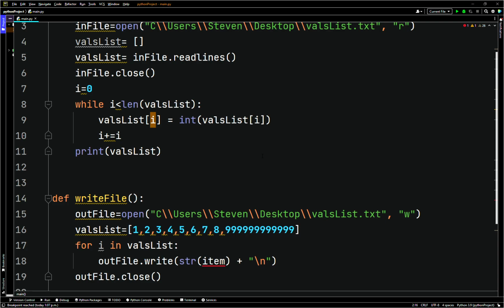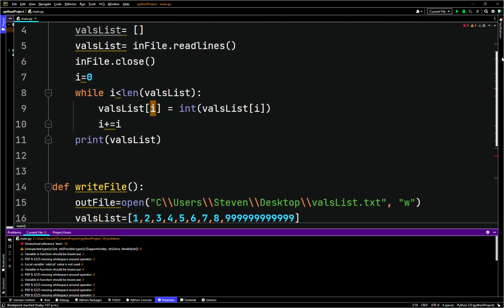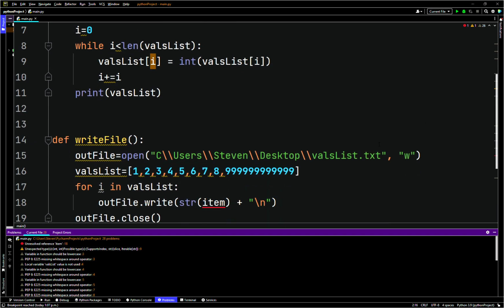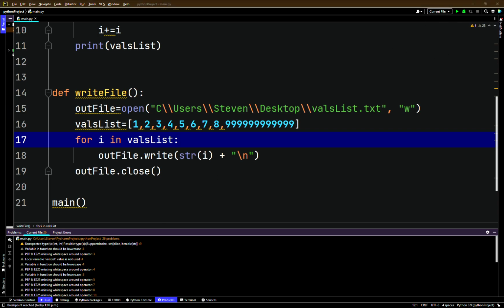Okay, what else? Whoops, sorry, right here. So if I'll open that vals list for I in vals list out file dot write str. Okay, that should be all. We'll save that, finally run it. What the heck is happening here? Something wrong with my path?